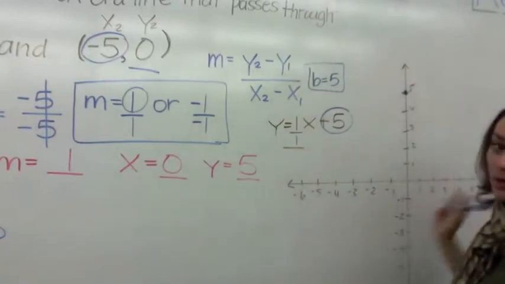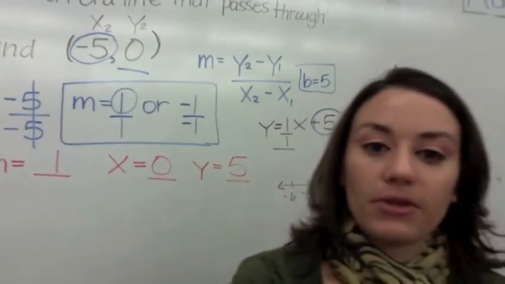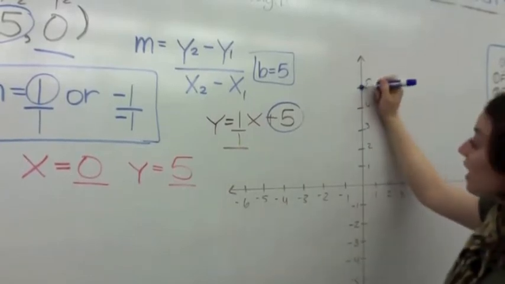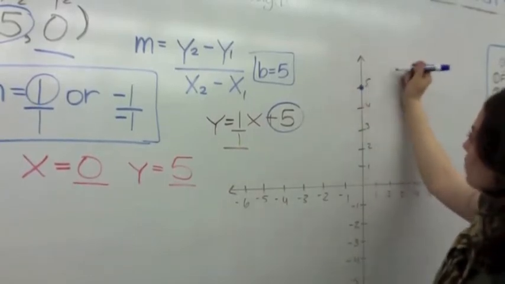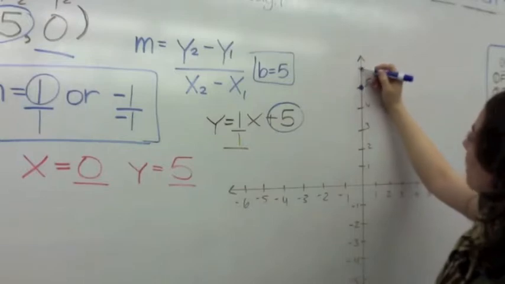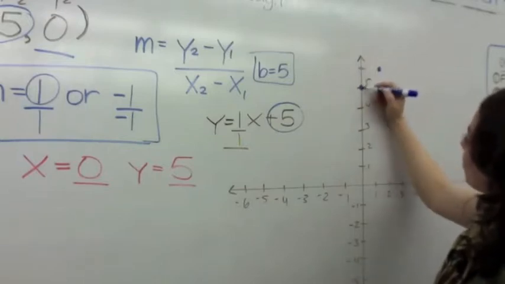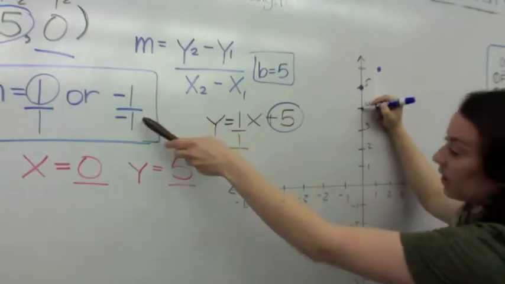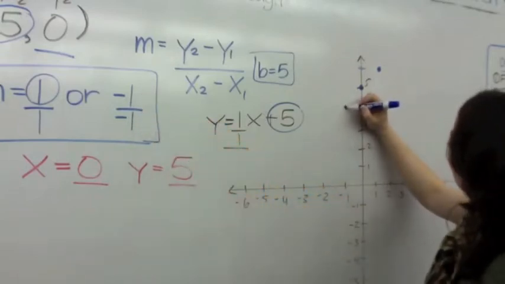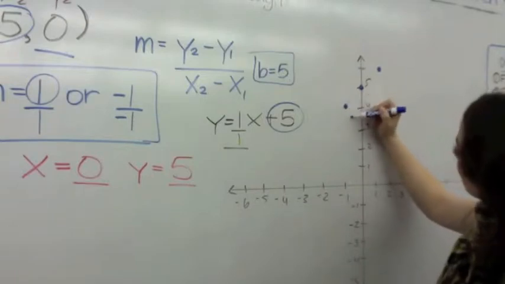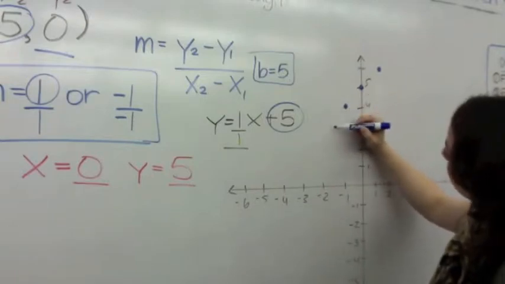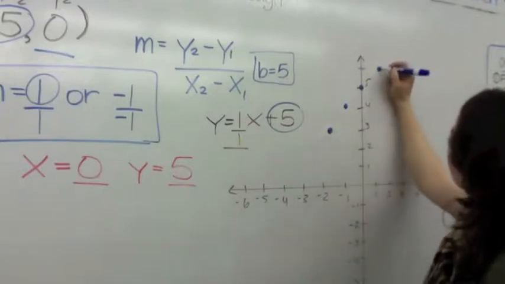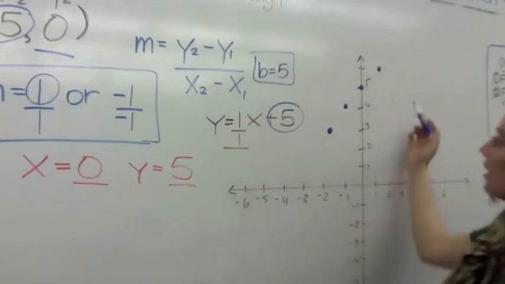So it starts at 5. Then you put a coordinate point. Everyone has a coordinate point at 5. Let's move it a little closer. Okay, you have a coordinate point at 5. Now we can go either up 1, over 1. I'll go ahead and go like this. Let's go up 1 and over 1, or down 1 and in the negative direction 1. And let's just make one more, just to practice. Down 1, over 1. Okay?